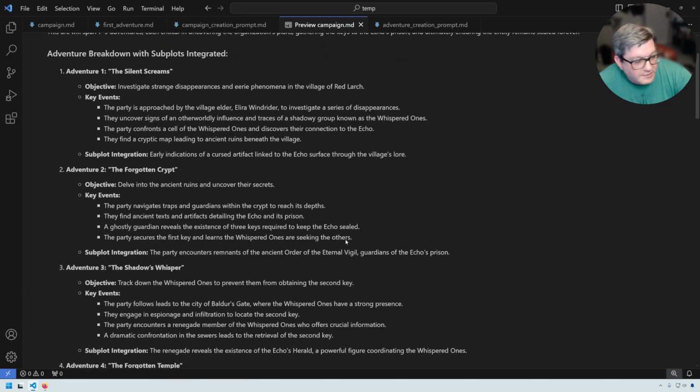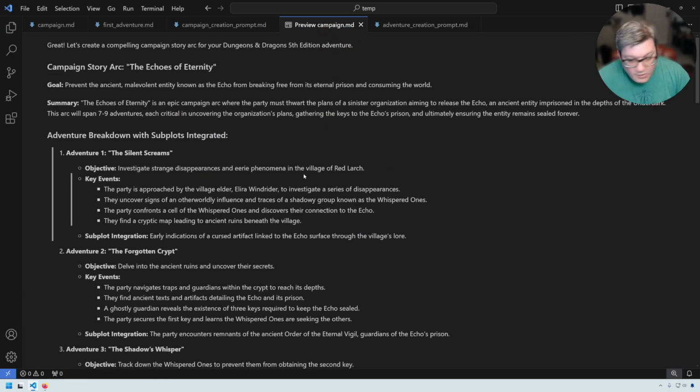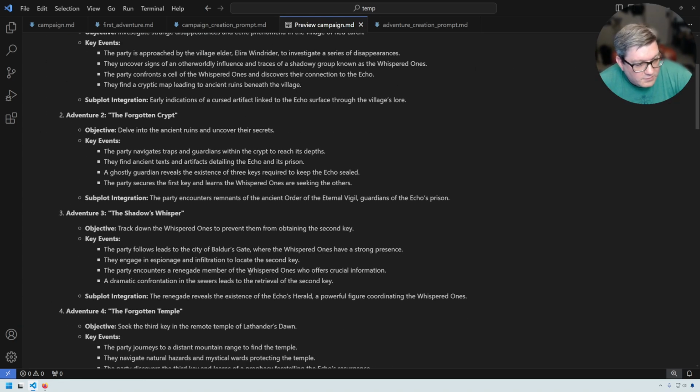So here's the thing: this creates a very good structure for you to start from, and it even gives you a bunch of the details that you might want. However, as a dungeon master, you may not be able to wing it as well as you want, or you want to be more prepared. Maybe you're a beginner or intermediate DM, and you just don't want to have to wing it as much. You want to have a lot more information at your fingertips. So a couple of things to keep in mind: for one, using this prompt is great, and as you can see, it gives you a bunch of this information. However, if you put this prompt in, you can always ask ChatGPT what else it might want.